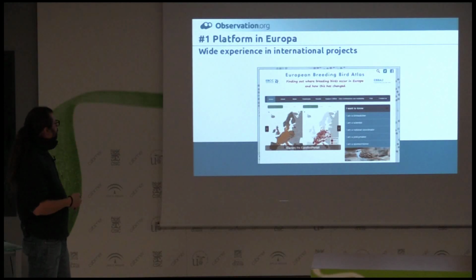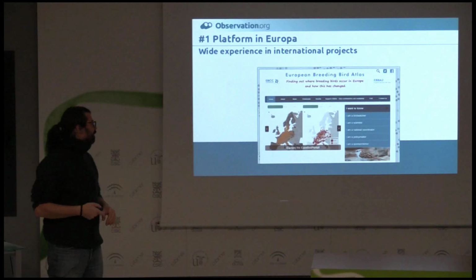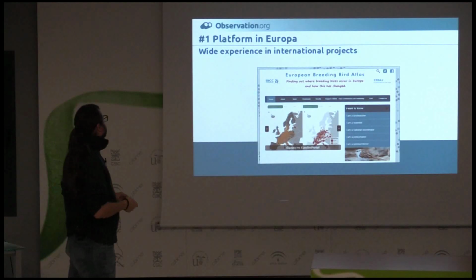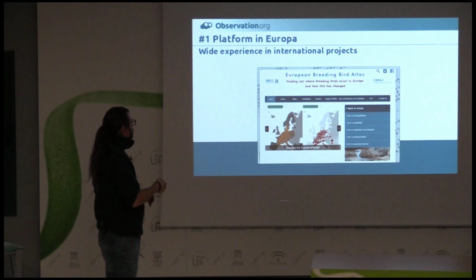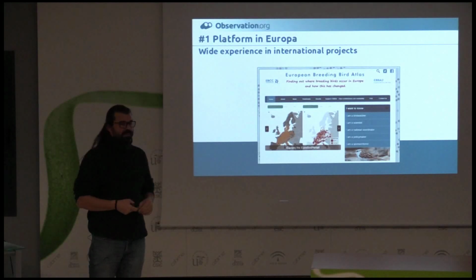People in England are using BirdTrack. People in Finland are using another one, I can't remember. Mainly here in Spain, people for birds are using eBird. So this project has tried to put everything together and collect all that information to create the European Breeding Bird Atlas.